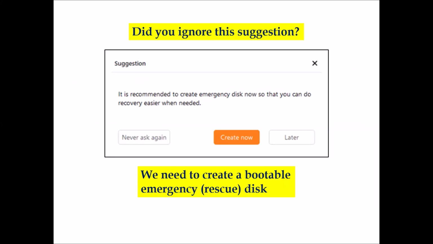This is really important. If your hard drive crashes, you can't run EaseUS Todo Backup because you can't boot into Windows. So you would need a way to boot into EaseUS Todo Backup in order to recover the image which is stored on an external drive. You still need the software to be able to access and recover the disk image. And the way you do that is by using a bootable USB drive.